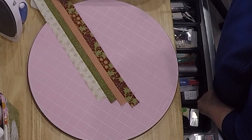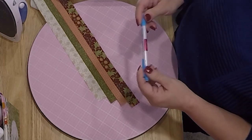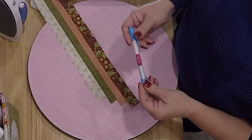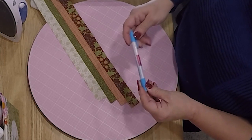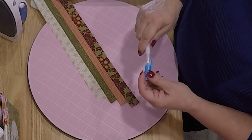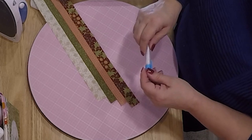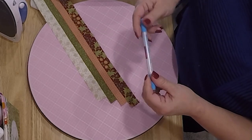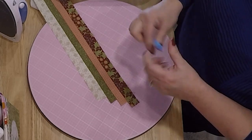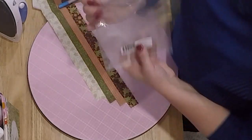So here you're going to need your template, and you're also going to need a water-soluble marking pen. I really like these Bowen brand marking pens. They have 2 tips on them. There's really no difference in the tips. They're just double-sided. As you use these, and especially if you have it open for a little while, the tips will dry out, so try to close them as you use them.